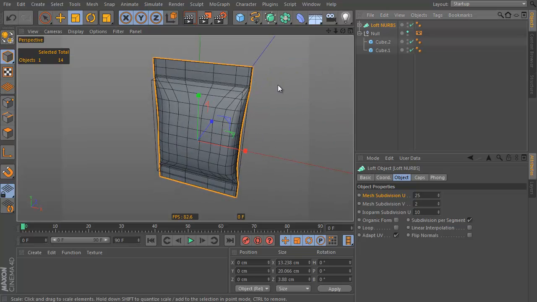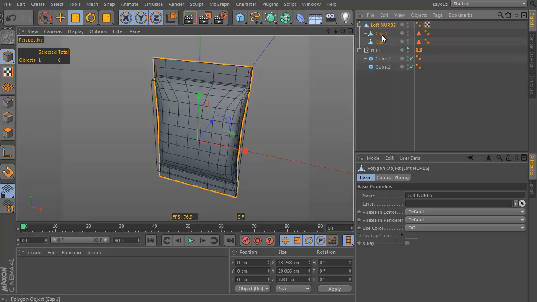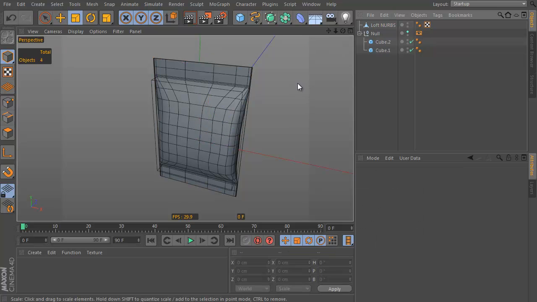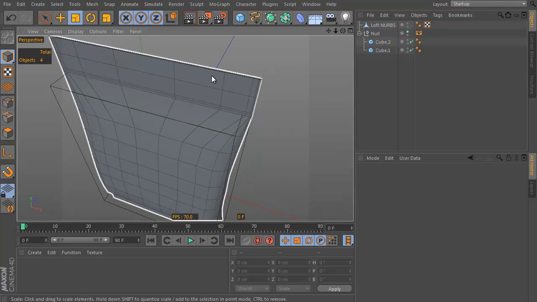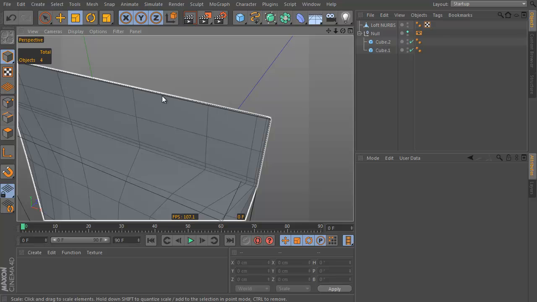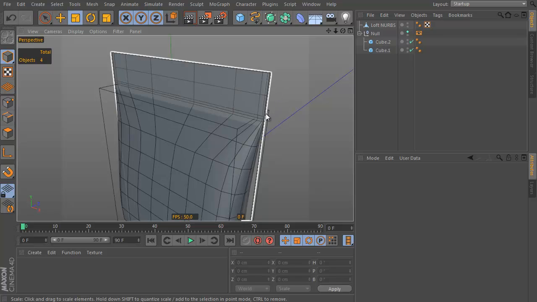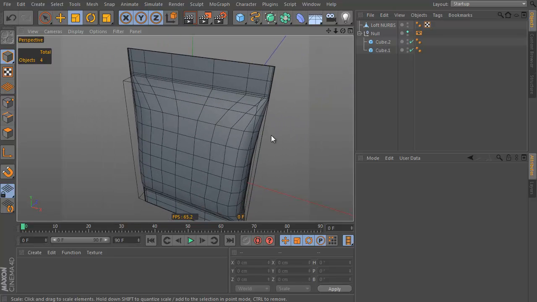We can select the object and convert it to an editable state, because the main object is done. We can delete these two caps, because I think we don't need caps for the object. We can imagine that this part is welded together, and we can use an alpha channel for these details and so on. Okay, now we can go to BodyPaint 3D, UV Edit layout, and adjust the UV mesh of the object.